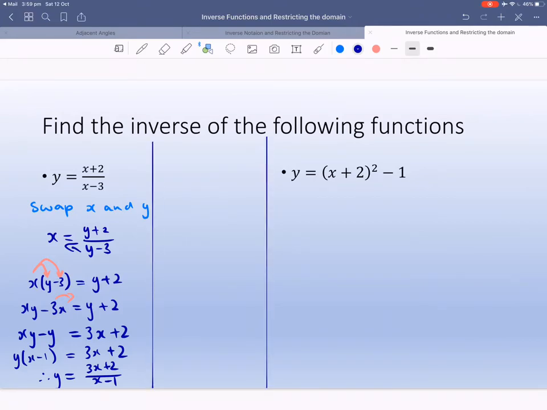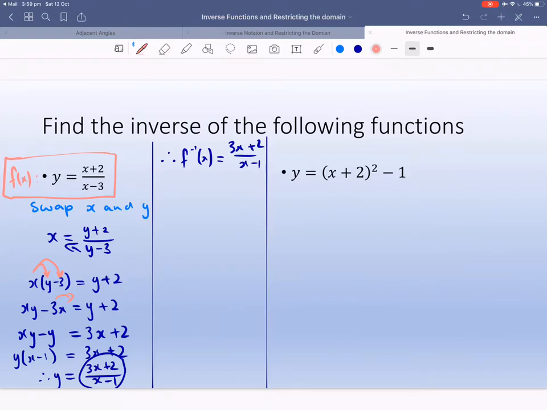Now I'm going to put 2 lines down there. Now, I think I've done everything right. It looks like I have. So what I need to do is that's actually not the inverse function. I've just made something else up. So I need to summarize this with my inverse notation. So therefore, f of x is going to be this guy here. So 3x plus 2 over x minus 1. And there's one more thing, it just reminds me, go f of x dot dot, so you know that refers to f of x. So then the inverse function becomes that.